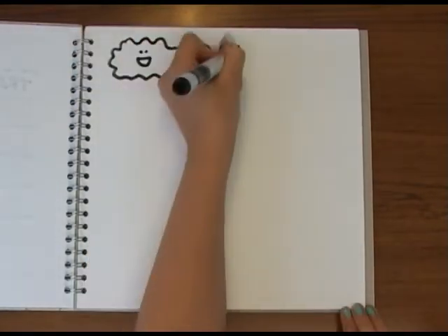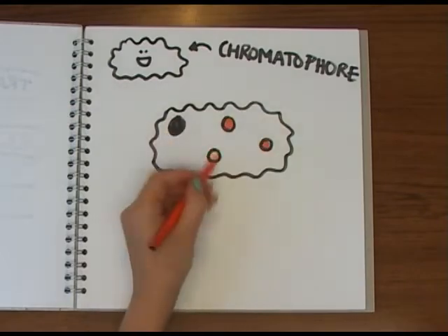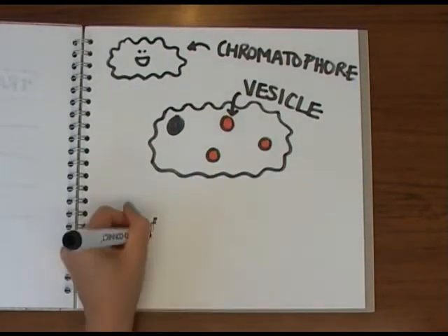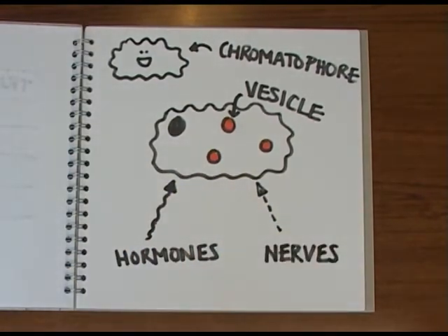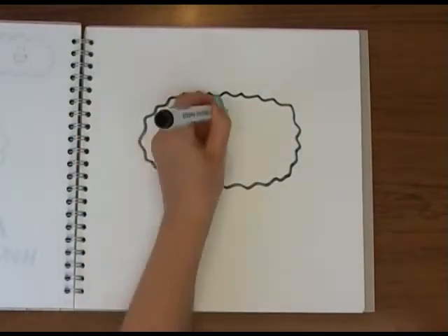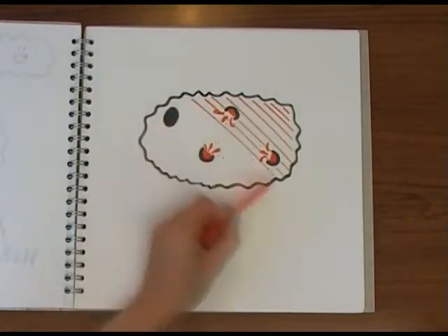So how do all these layers of pigments give the changing colours? In the chromatophores, the pigments are locked away in tiny vesicles — like little sacs inside the cells — that keep the pigments in one place so the cells don't always look coloured. The cells can either be activated by hormones in the blood, or by nerve signals, or both. When a chromatophore is activated, it stimulates the vesicles containing the pigments to release. The pigment floods the cell and the colour becomes visible.